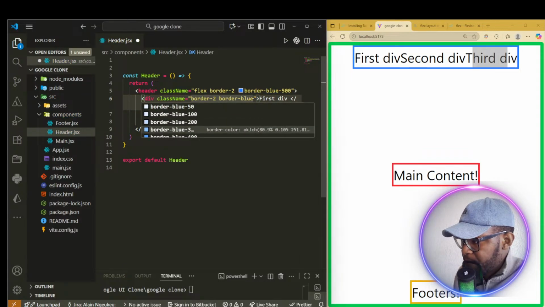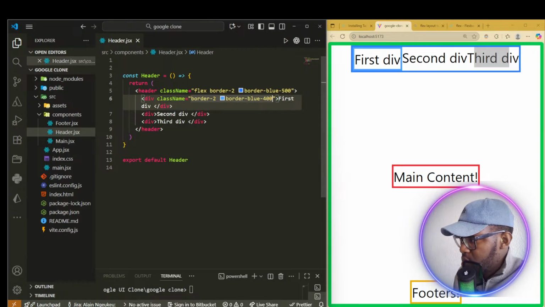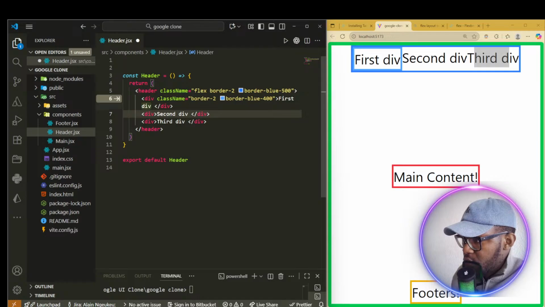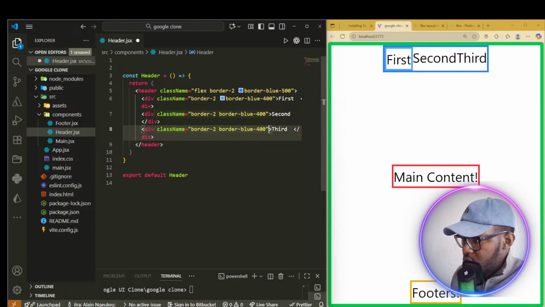For the other ones, we're going to say div, and also div. We're going to override.